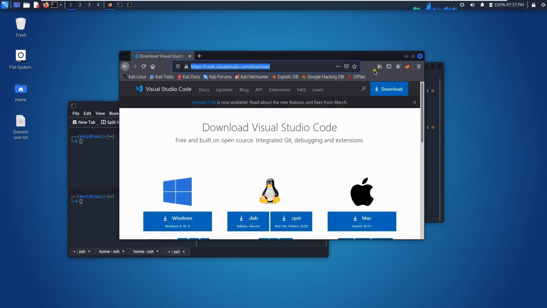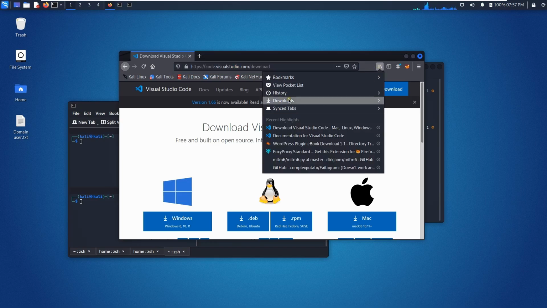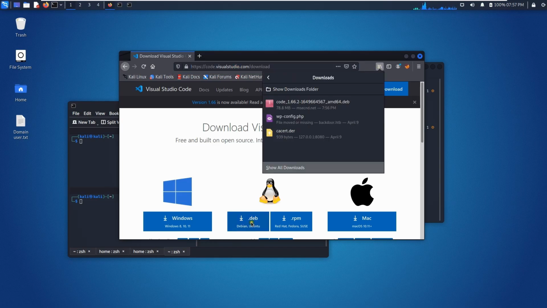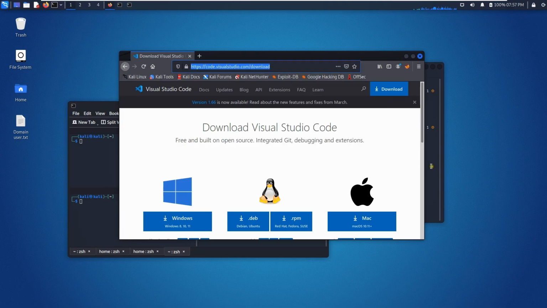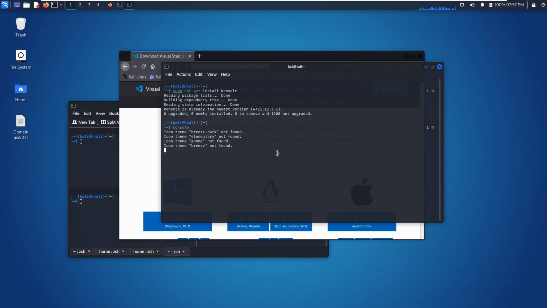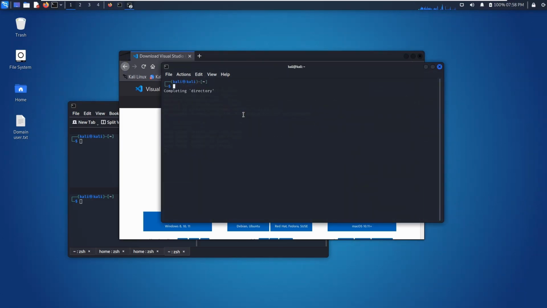I already downloaded it, so it should be in Downloads right here. You have to download the exact same .deb. After that you have to go to the terminal again. In the terminal, cd /home/kali/Downloads.